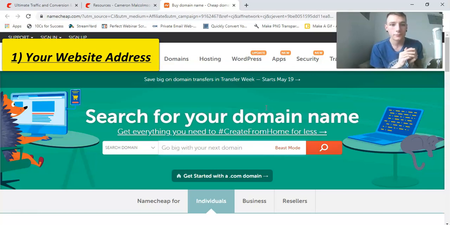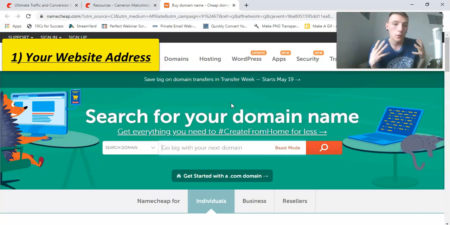So you could type in whatever name you think, and you'll search it out here, and you'll find what types of domains, what type of domain you want to look for, what you want to call your website. So you'll be able to find that there, and this is your website address that people will be able to find. They'll be able to type in your website address and go to your website. So you go here, and it's very important, what I'm going to show you next, to have this kind of separate, because when you have this separate, you're in more control. I know that you can go and get other websites in different places, and you can do that.